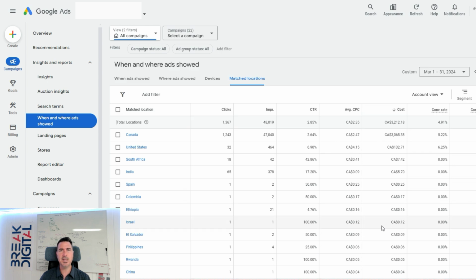Doesn't seem like a big deal, except when you add that up, that's 5% of their marketing budget. So in just a couple of clicks, we can get them 5% more sales or leads for the same marketing budget, or reduce their marketing spend by 5% and still get the same results.